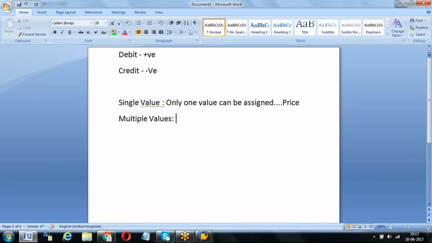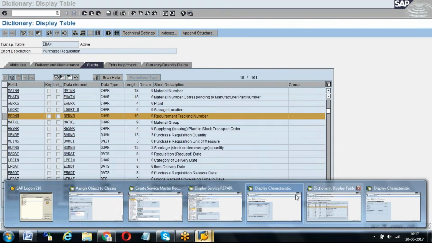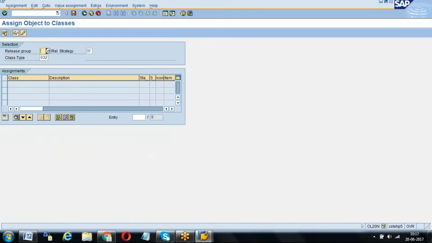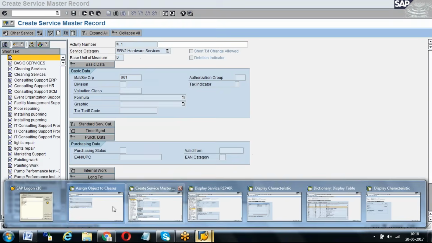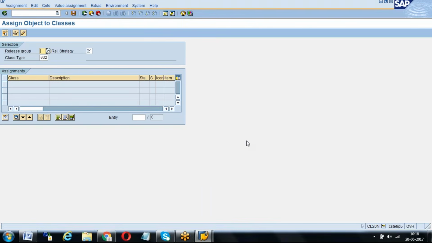Now I'm coming to maintain data, whose transaction code is CL20N, for release strategies. Why am I using CL20N in our configuration? When you're working in production or in quality, we won't get access to SPRO.